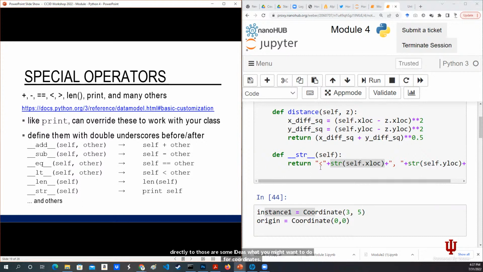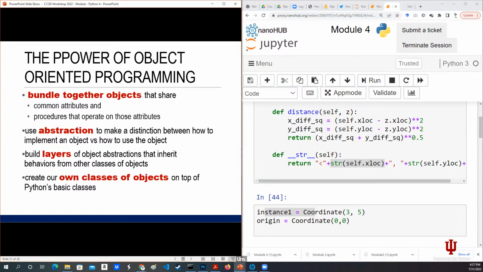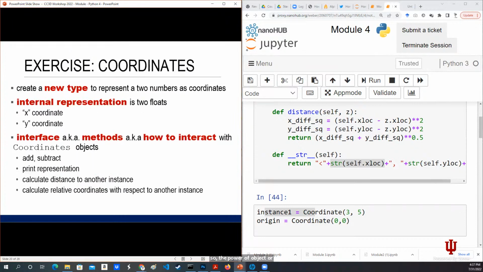But in general, in CompuCell, we have a whole drop-down menu of different methods that you can add to a class, like secreting a certain cytokine and calculating how fast that cytokine gets secreted and what pattern it disperses in, and things like that. So the power of object-oriented programming.